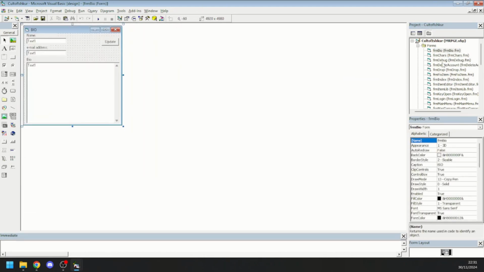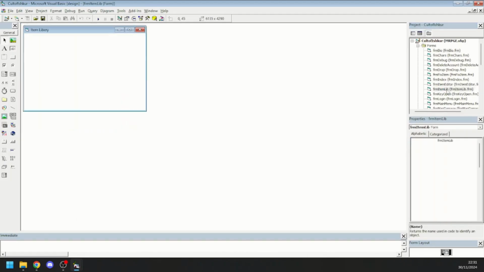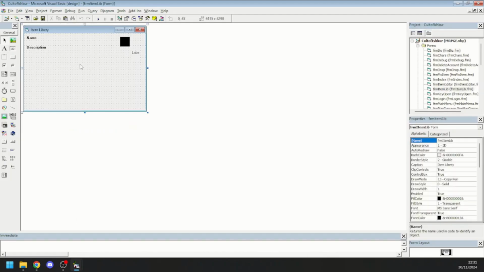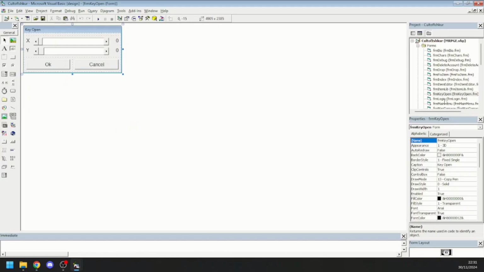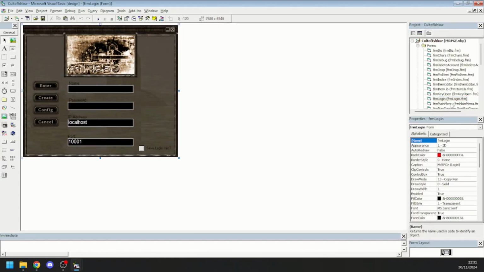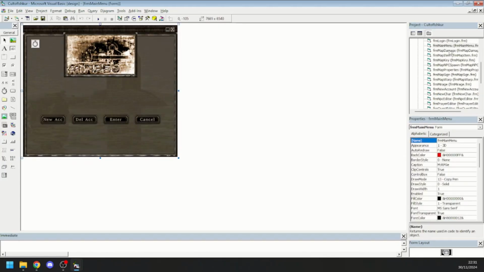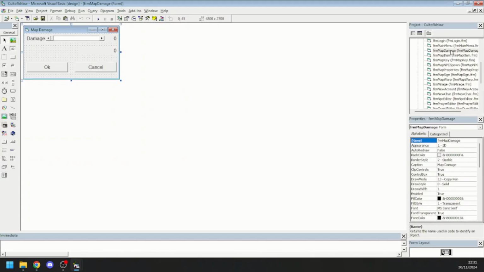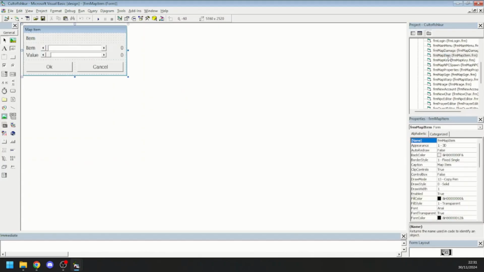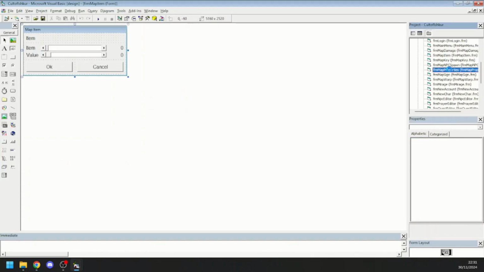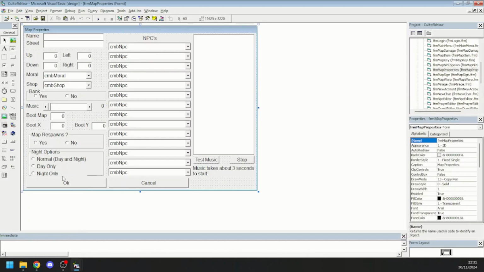We had an item library, so you could look up items. Where are we? I don't want to show the main game yet. This is all map property stuff. Each map could have its own day and night.